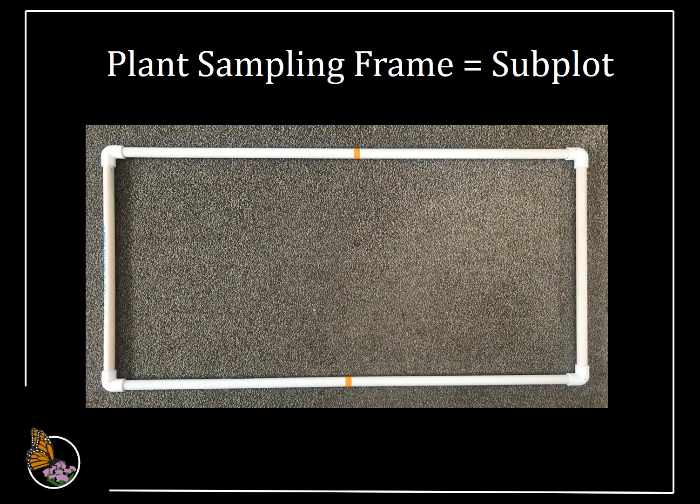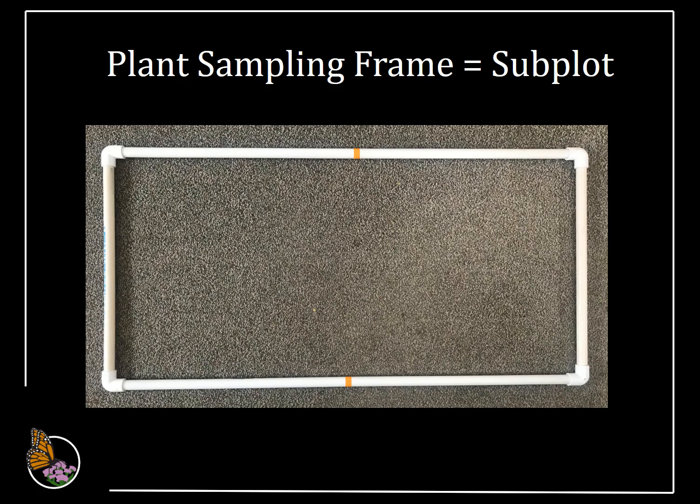We use a PVC plant sampling frame measuring 1/2 meter by 1 meter as pictured here. These PVC frames are used to create subplots or quadrats, and in Activity 1 we place the subplots every 5 meters along transects, starting at the 0 meter mark. You will sample milkweed and blooming plants within 100 subplots at your site.